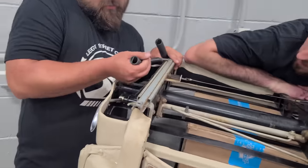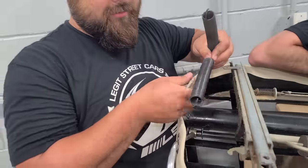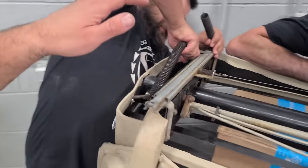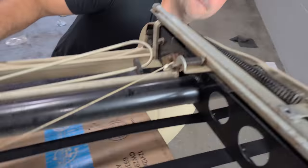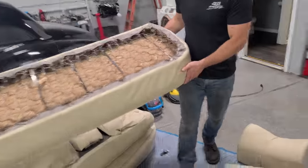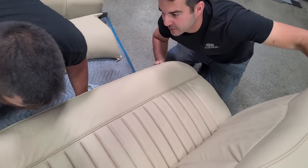Oh yeah. All right, next up we have these super safe springs that could cause no pain or injury whatsoever. So Peter will have you take that away, please. Oh my God, I'm standing right in front of this. Okay. Ready? So now this bottom part literally just rests inside. It doesn't get bolted in at all. That's it. Oh, it's definitely a tight fit. That's why there's no hardware for this.